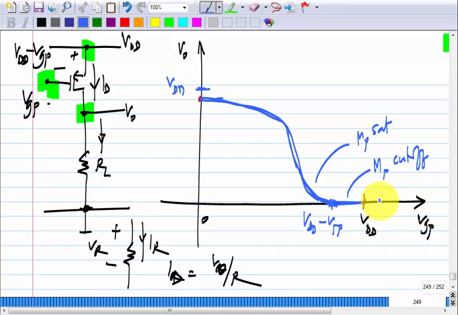So first of all, this itself is a useful circuit. We'll come to this later. I mean, does this remind you of any circuit that you know? Digital circuit. What is it? It's a characteristic of what? What kind of gate is that? It's an inverter, right? It's a logical inverter, isn't it? If you have small voltages, you get a large voltage and opposite, okay. But anyway, we can make better inverters than this, we will see.